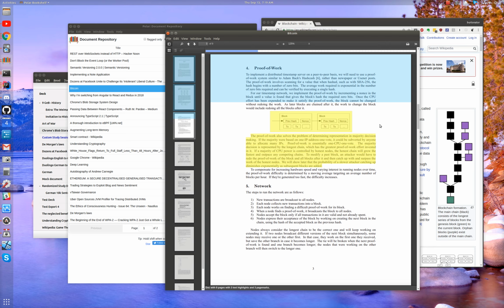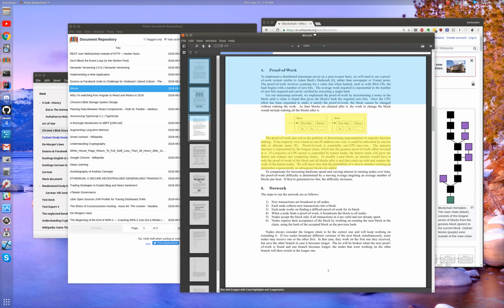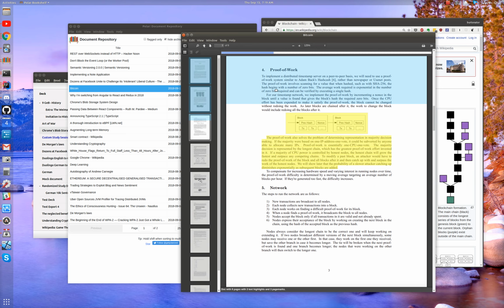And then all of that data is actually persisted to the local disk every time you save, so you don't have to worry about losing your highlights. And then when you edit and come back into this document, let's just double close it and then double click it, it reloads all the highlights so that you know exactly where you've left off.